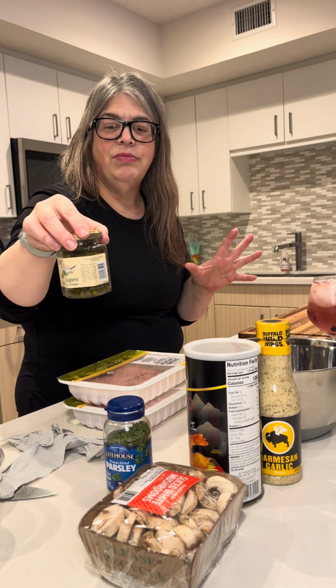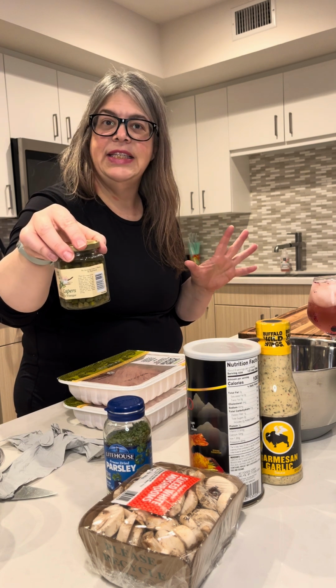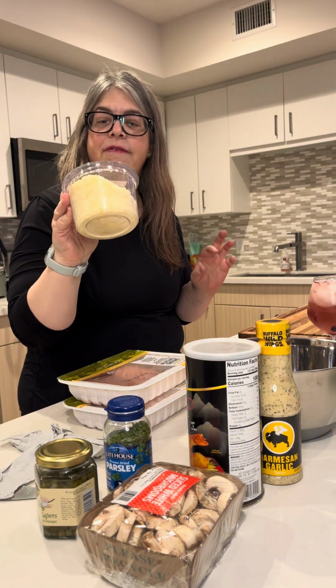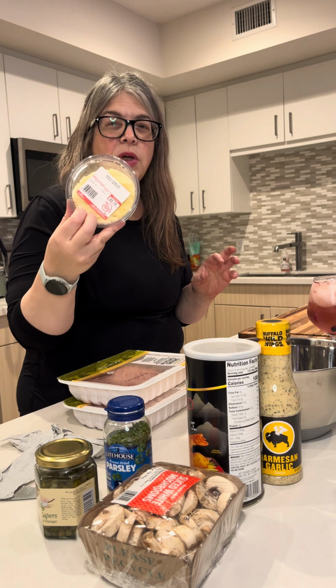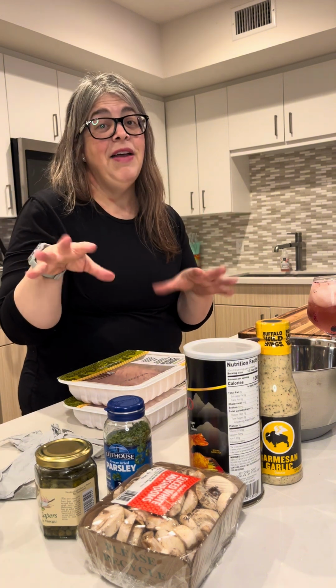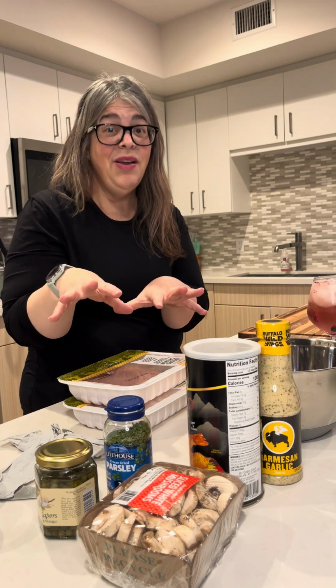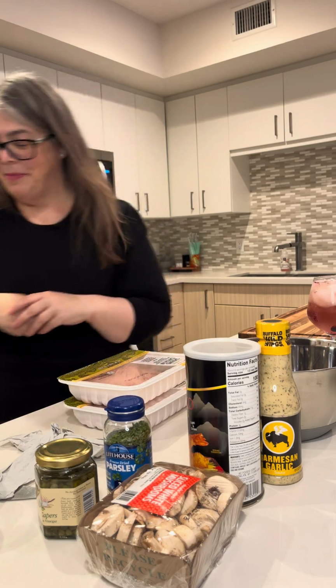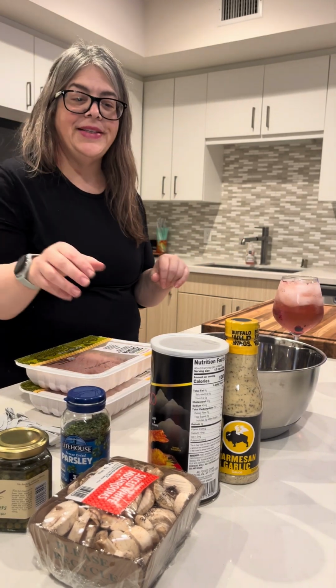So that's about 50 to 60 cents. And then we're gonna throw in some Parmesan cheese. This little tub was $5.79. We're gonna use 1/4 of a cup. So that's probably like 90 cents. So all in, you're gonna have meals that cost you about $4 to $5. We know exactly what's going into the bowl, into the ball, and into your mouth. So yeah, let's get started. All right, let's rock and roll with this.